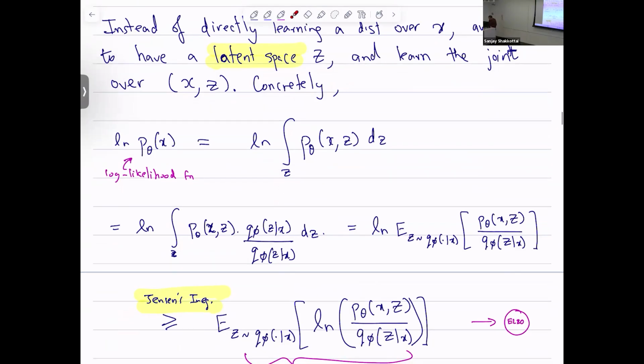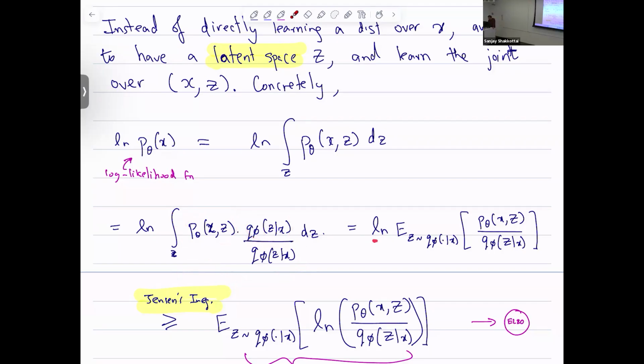Okay. So then in which case I can bring these two together and think of this as an expectation. So remember, x is fixed, x is given here. So it's not random. So I can think of this, what I've circled in red, as a function of z, and this is an averaging with respect to some particular distribution.